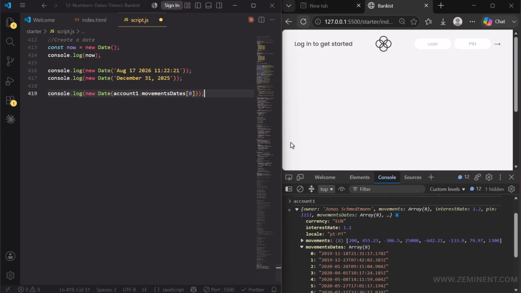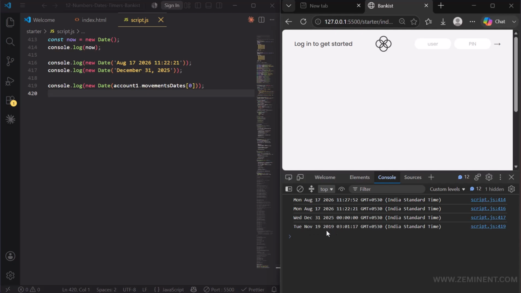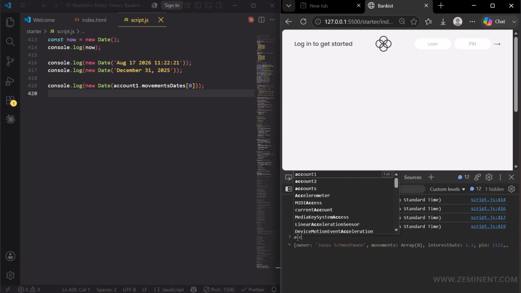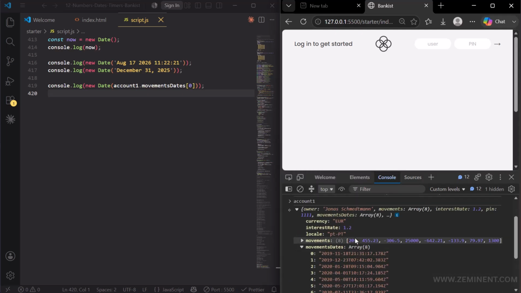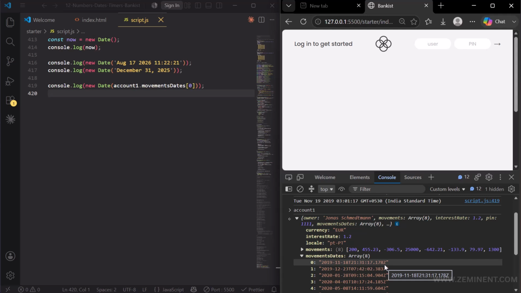Now let's reload. See here that it was created in November 2019. Let's see once again at account one, this movement dates. Here this is November 2019 and this Z represents UTC, that means Coordinated Universal Time, which is basically the time without any time zone in the UK.